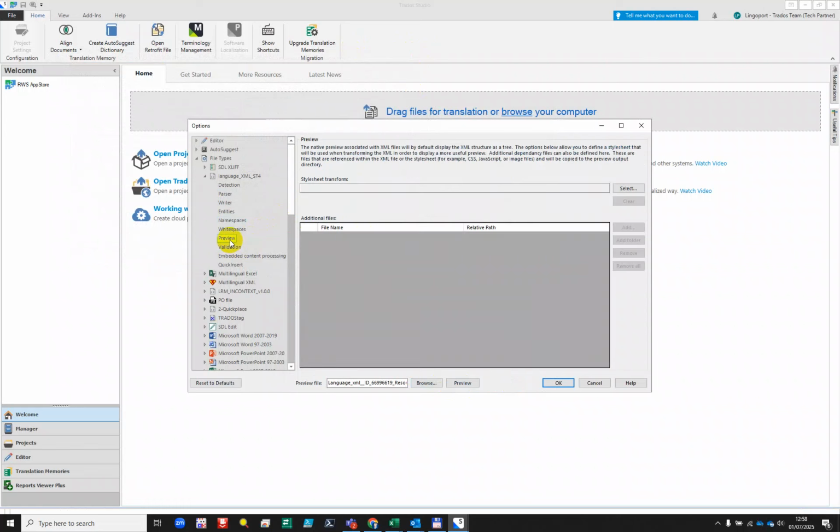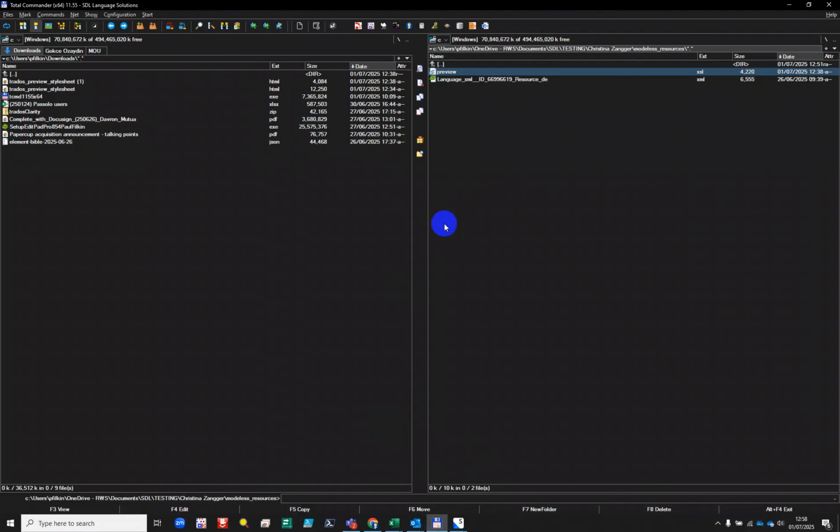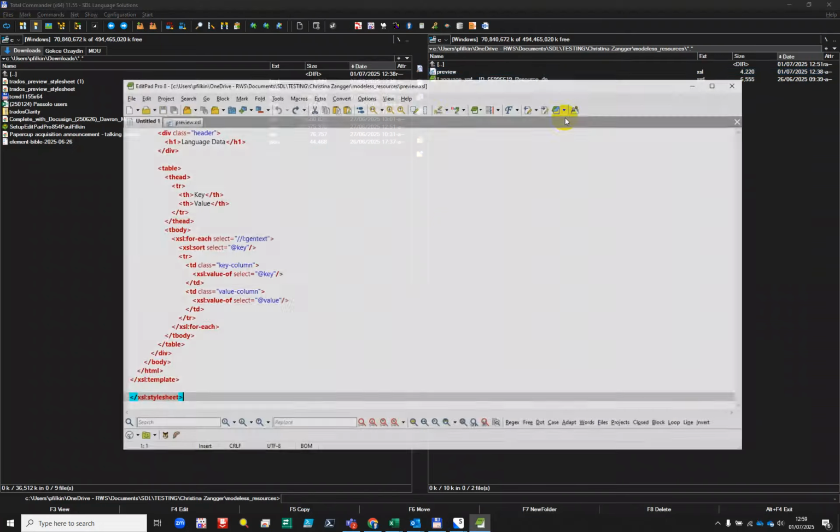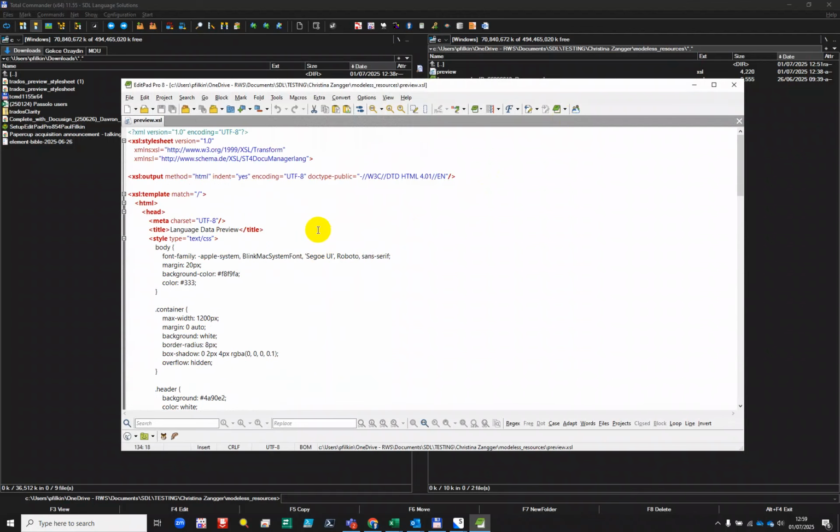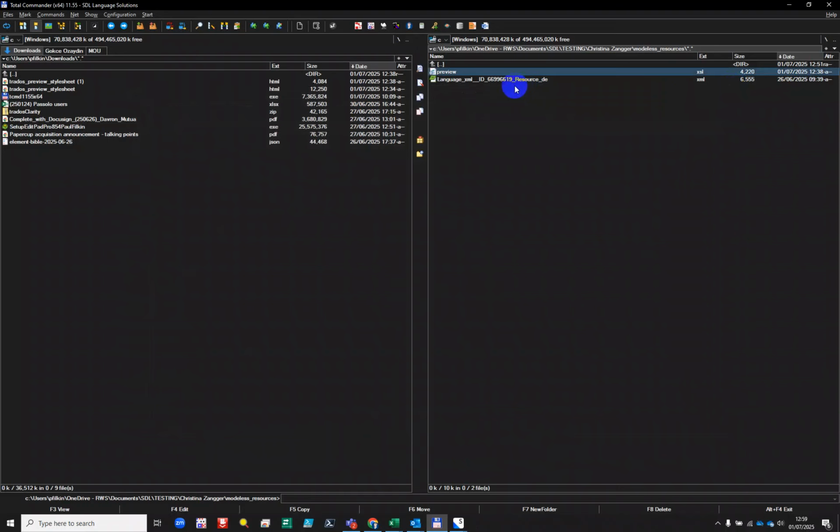What we can also do, we can add a little preview in there. I don't expect you to know how to do that, but I can tell you I didn't do it myself either. I just stuck the file into a bit of AI and said, create me a style sheet. And the style sheet needs to be XSL. And if I look at that, it looks like this. It's a very simple one, but it should look fairly neat. And so I'll give you the style sheet as well.